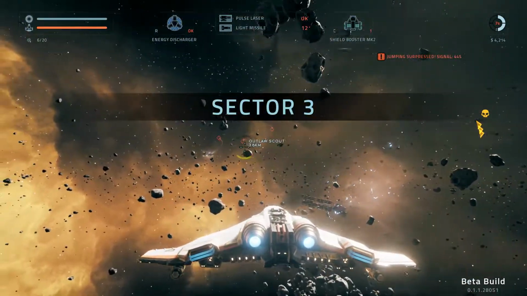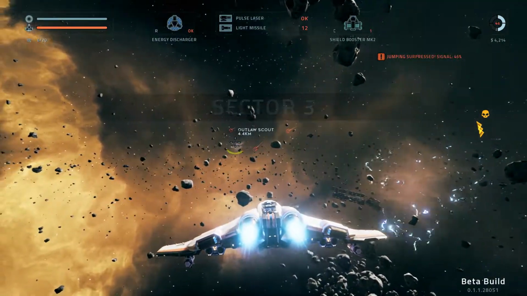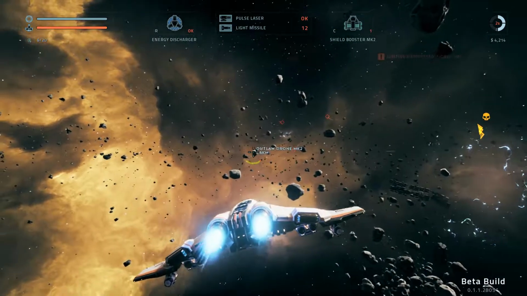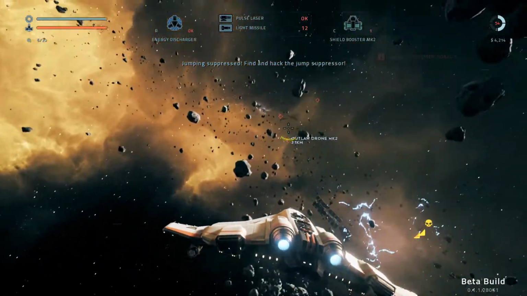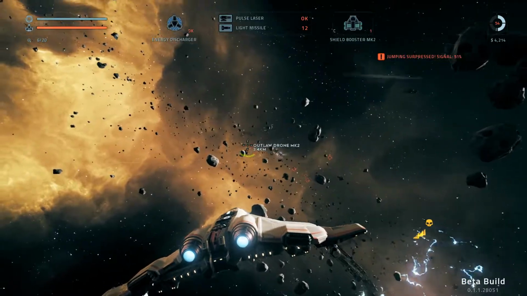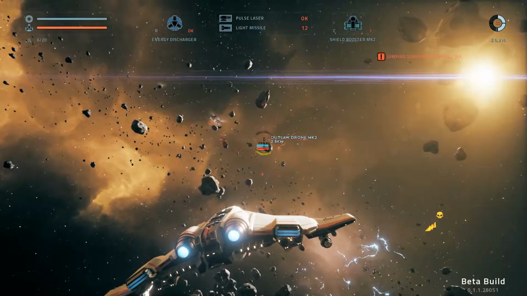Suppression. See there on the right of the screen, just underneath that, jump suppression. So there's something stopping me from jumping. I won't get a little green beacon to jump to until I remove the suppression source, which I assume is that thing over there. Got some guys coming for me.